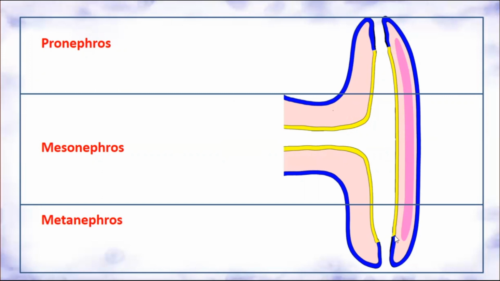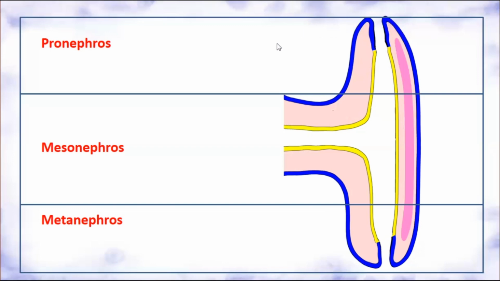And the last, final stage is metanephros. It's located in the pelvic region near the bottom of the embryo. It's metanephros, and definitive kidneys, which are known as kidneys after birth, develop from metanephros. So it's the last stage, and germs of kidneys are developed in the pelvic region of the embryo.